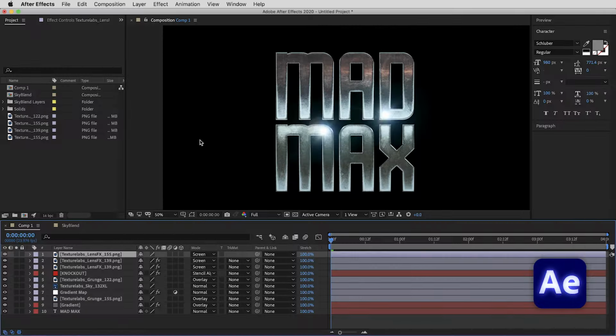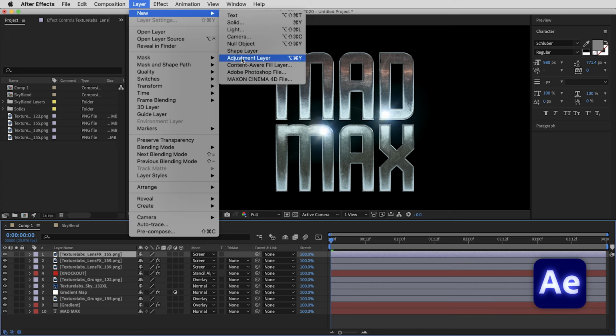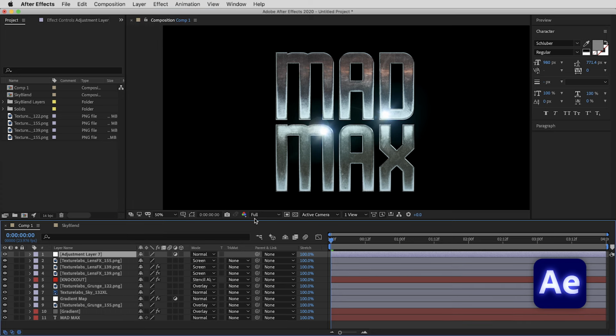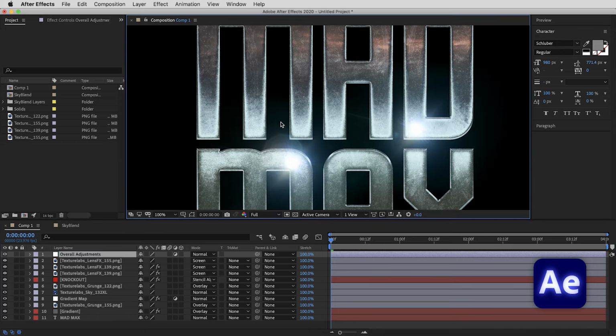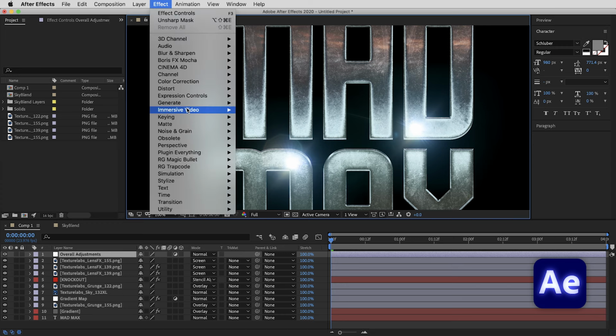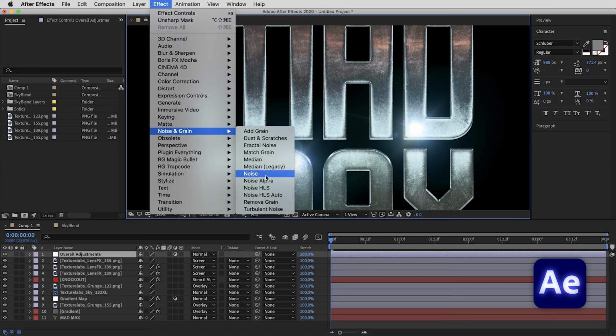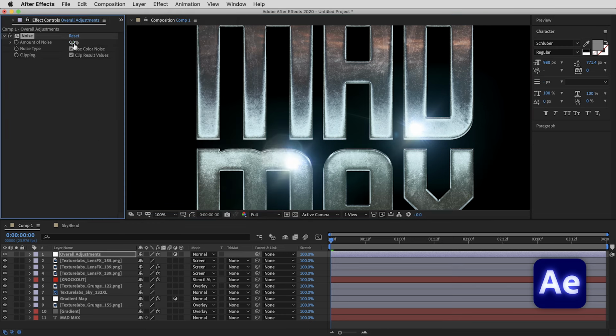Okay, then over in After Effects, so aside from, of course, being able to animate things, one of the coolest features of After Effects is just how much you can do with adjustment layers. So I'm going to create a new adjustment layer on top, and I'll call this Overall Adjustments. And while Photoshop adjustment layers are reserved pretty much for color correction adjustments, in After Effects we can use an adjustment layer to do things like add a little bit of noise. So I'll use this noise effect set to about 7%.